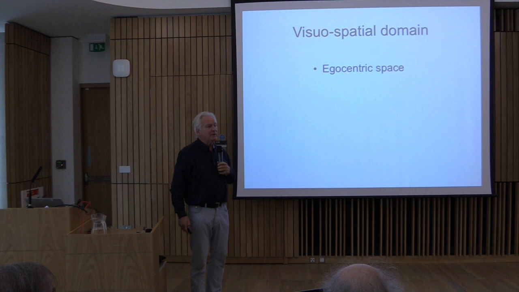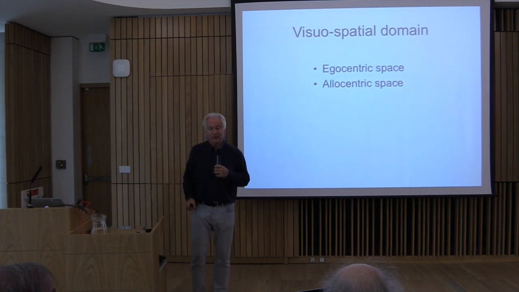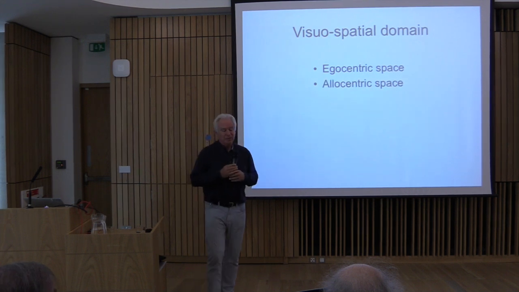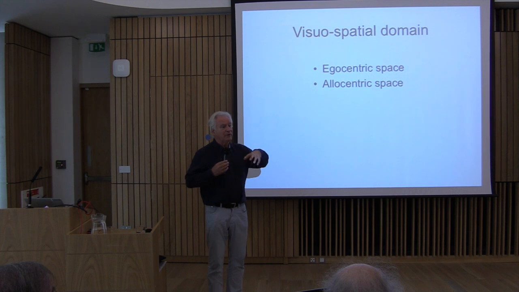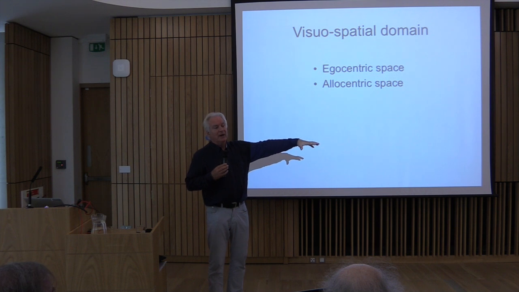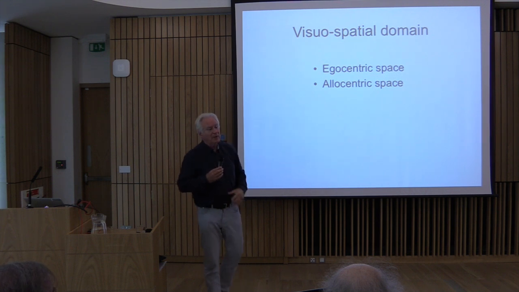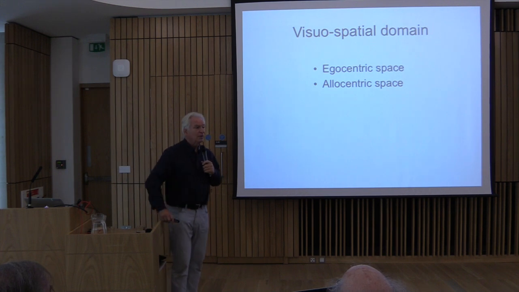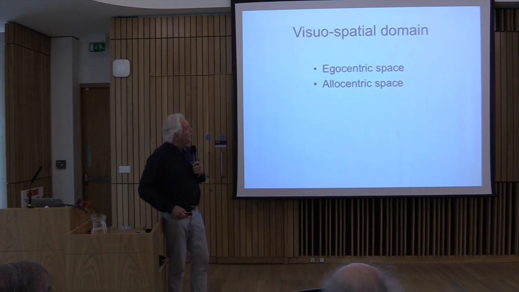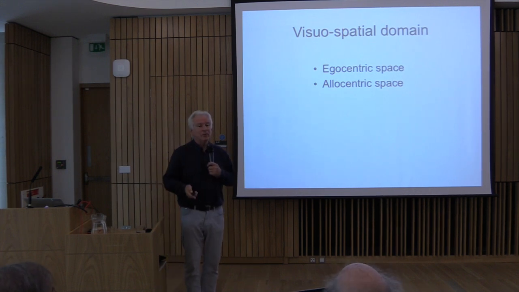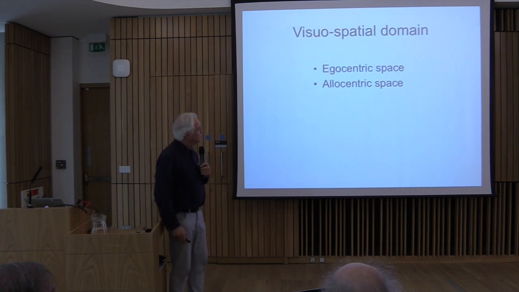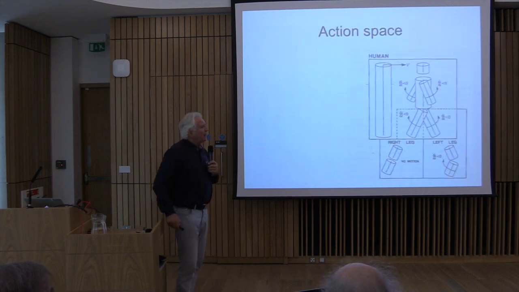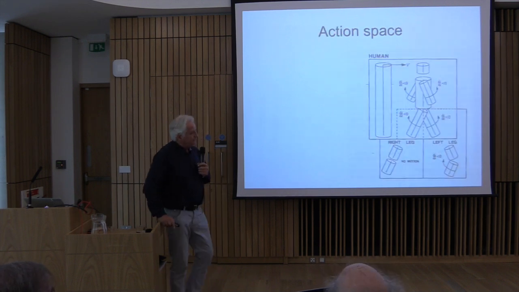But I want to make a distinction between egocentric space and allocentric space. And for people in robotics, this is well known. I mean, egocentric is space with yourself in the center. Allocentric is independent of yourself. And it takes some time before they can learn allocentric space. Piaget was one of the first who looked at that kind of distinction. So, I mean, there is not only one spatial representation. There are at least two, maybe more. Action space. I will get back to that.